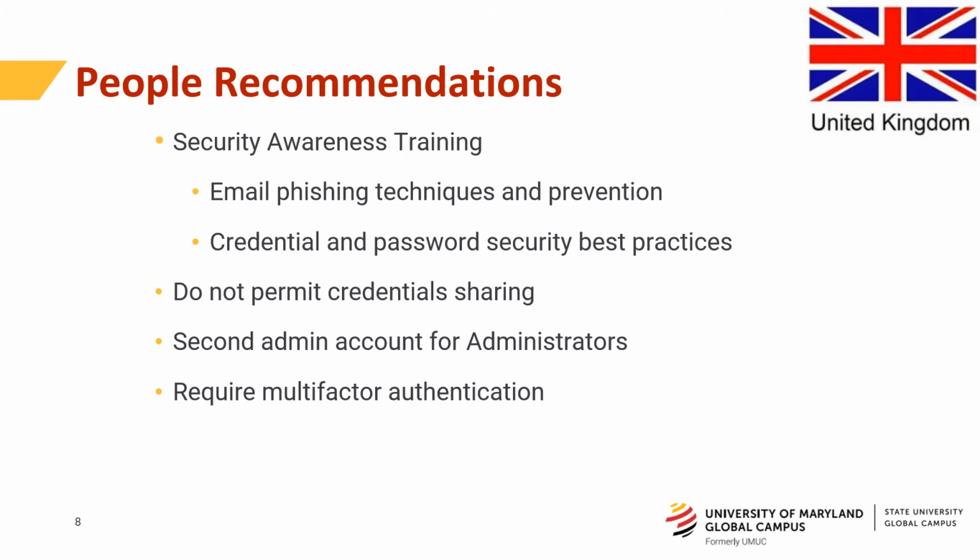The recommendation for people is to provide them with security awareness training. The strongest emphasis is on email best practices to avoid and prevent scams and phishing techniques from succeeding. Phishing is the #1 cause of data breaches. Security awareness training should also cover credential and password security best practices, such as not writing down passwords where others can find them. The next people recommendation is to not permit credential sharing.